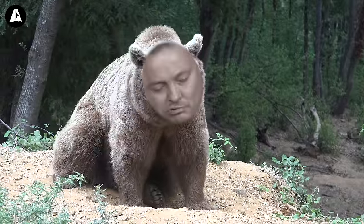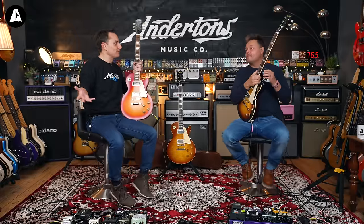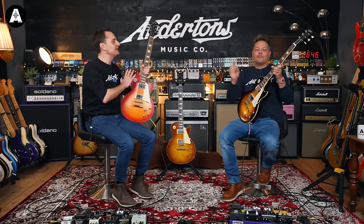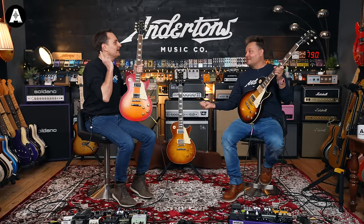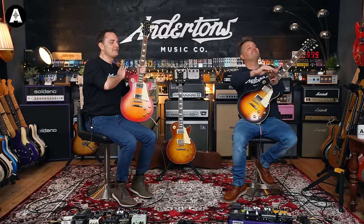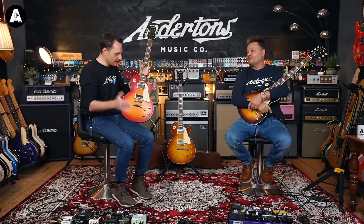I think if you look back at what vintage guitars sell for, the 59 Les Paul still sits above anything else. It's $500,000 now. It doesn't even need to have any provenance. It doesn't matter even if nobody famous owned it. If you've got an original 1959 Les Paul hidden in your loft, that's a house, man.